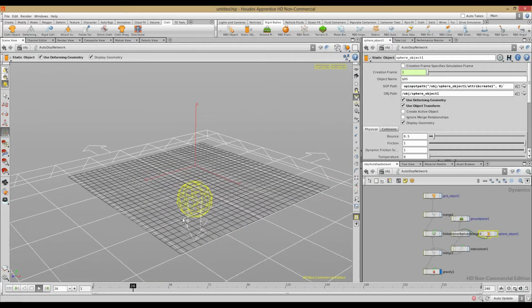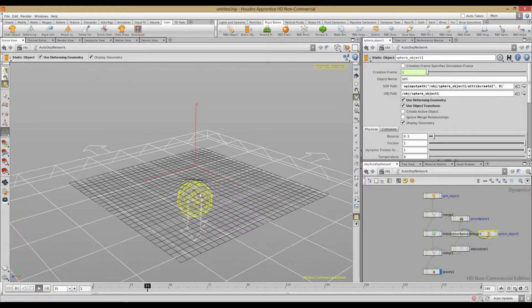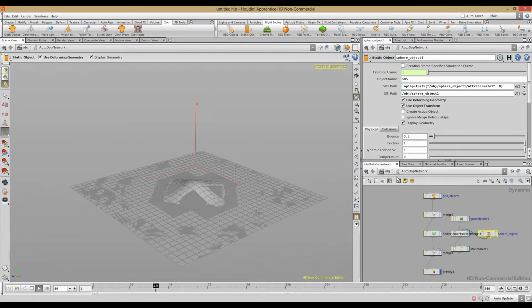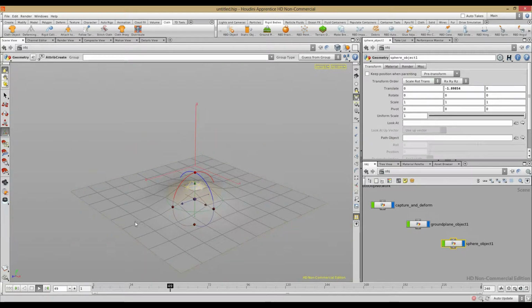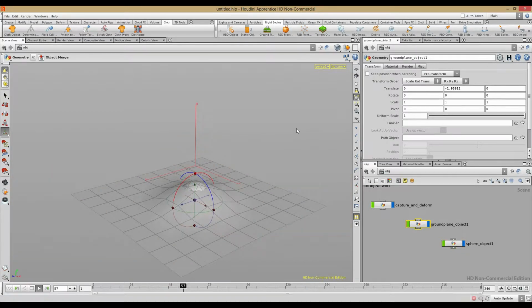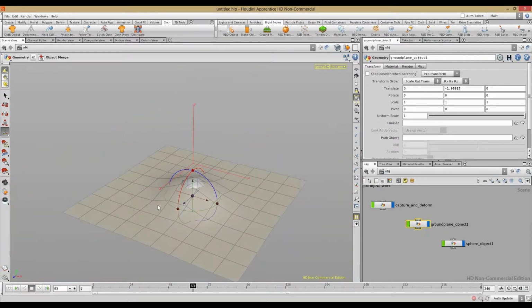Now you see I have high res and low res at the same time, but if I go back to object level, I see only the high res. I see only low res in the simulation, while the simulation happens for the high res.